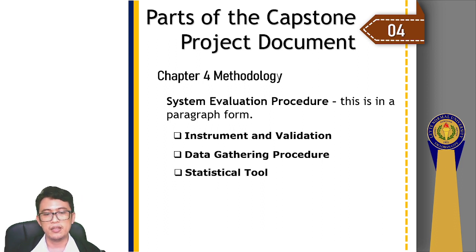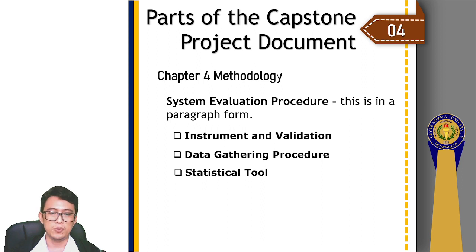Then we have the data gathering procedure. This is the process of how you gathered the data from start to end. For example, you write a letter to authorities asking permission to conduct the study, then gather the data from there, and so on and so forth, up to the processing of the data that you have gathered from the participants or respondents.